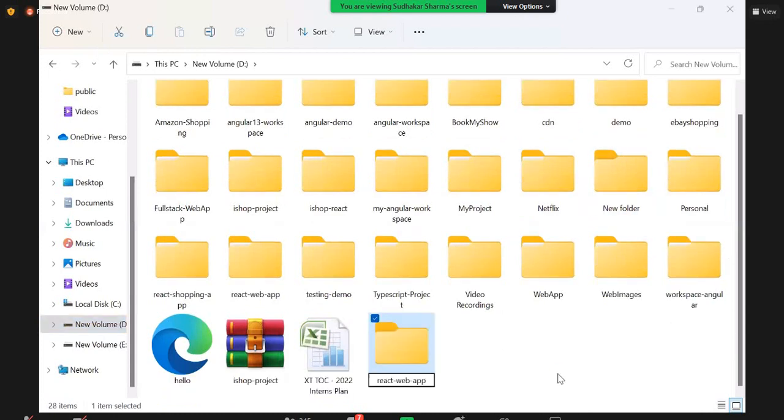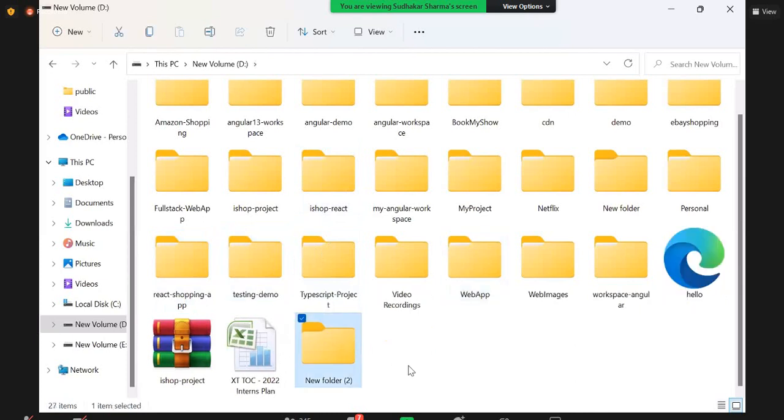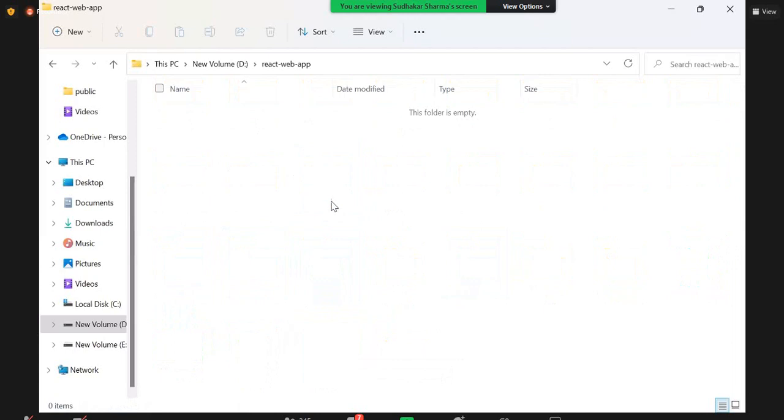Already there is a React Web App. So let's clean up this. I'm creating a new folder here, React Web App. Okay. So I created a folder called React Web App. It's an empty folder. There is nothing inside it.